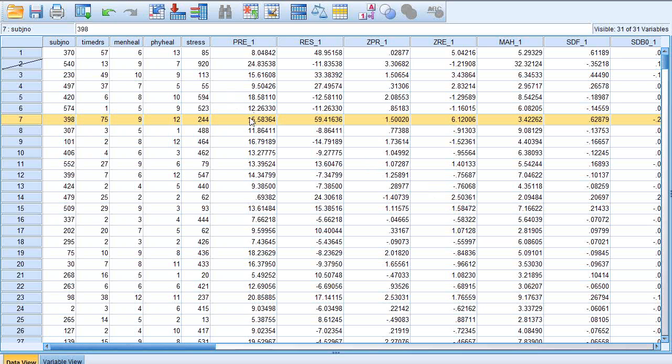Notice you can look at the predicted value. This is the value that SPSS predicted for this case, which is 15.58364. The actual value was 75. So the residual is simply the difference between them, like I mentioned. And you can, of course, look at the standardized residual value, and that's the 6.12 that we saw on the graph. You can also do a scatter plot of whatever you want. For example, you can do a pre_1 versus res_1.